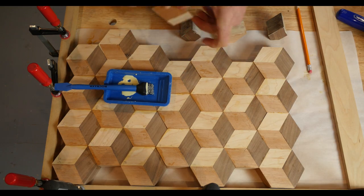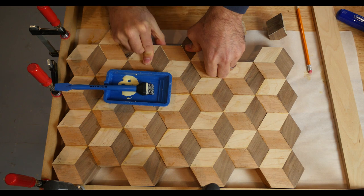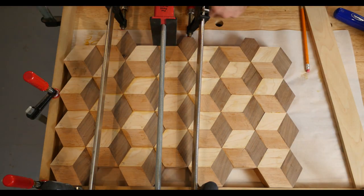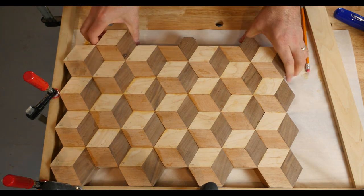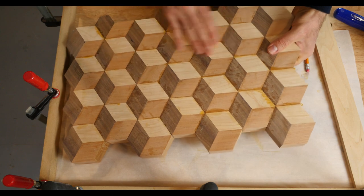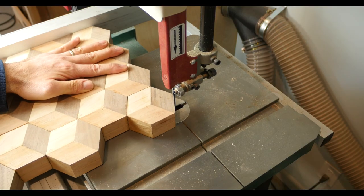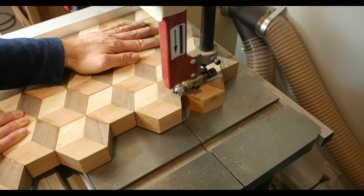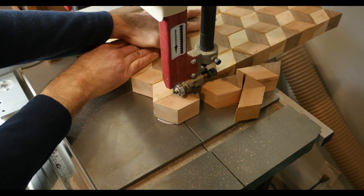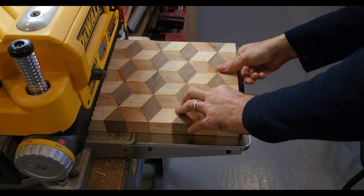I decided the cutting board wasn't quite wide enough, so I took some of these extra pieces and filled in these gaps. I'm not quite happy with the way my table saw is working these days, so I've squared this up on the bandsaw. And now it's time to run it through the planer to get it nice and flat.